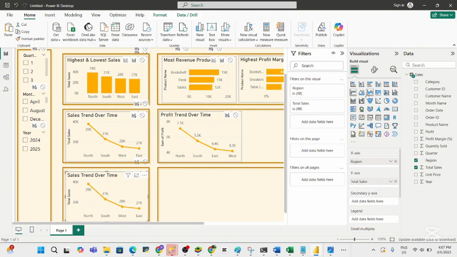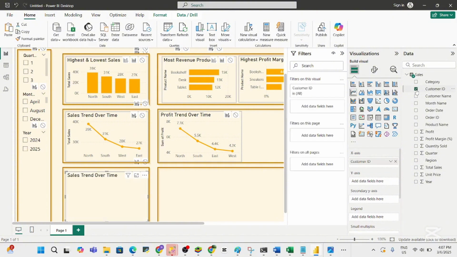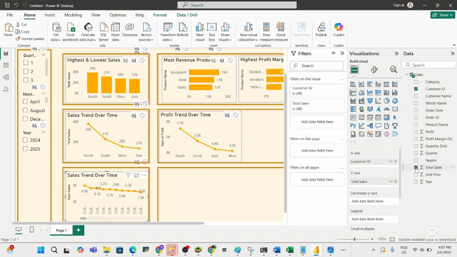So for this case, we deselect everything and we take out the customer ID. Let's see the total sales, but our chart is this one.